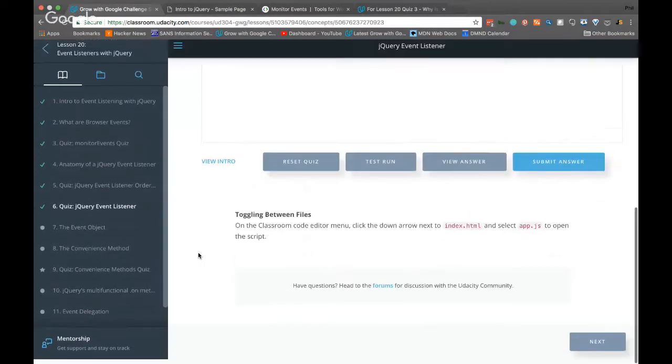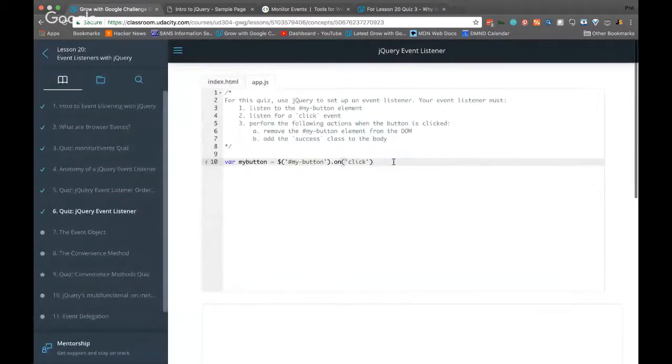Let's see, do I have the documentation here? I think we just passed on click, and then what? And then the callback. There's another dot here.